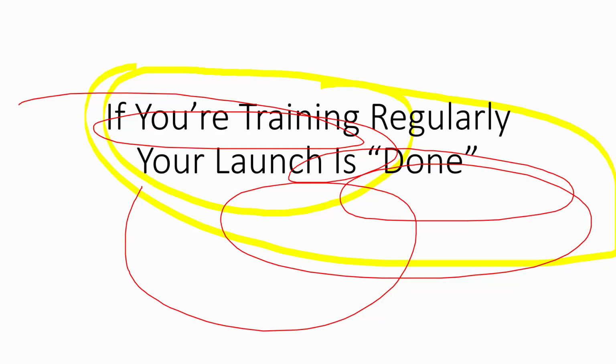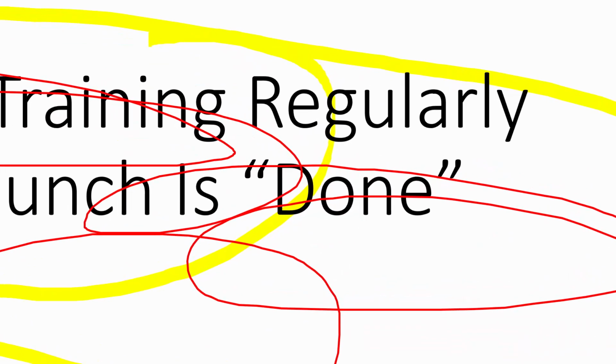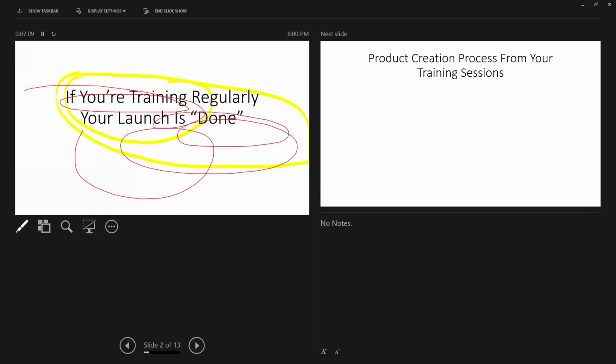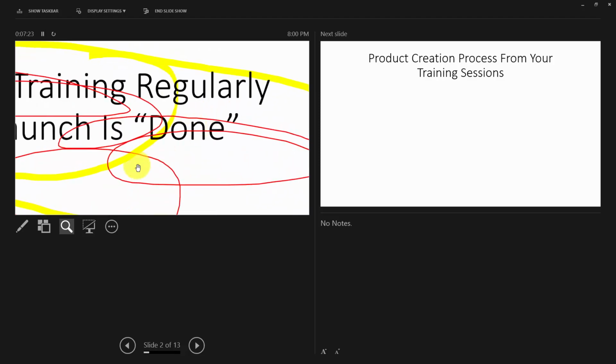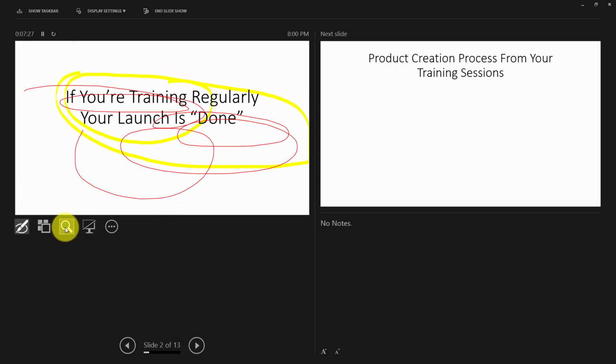What we can also do is we can zoom in on a certain aspect of the screen, and we can do that with our magnifying glass. And now let's take a look at what this will look like in the presenter view. All we would do is we would click this magnifying glass, we'd find the place that we want to zoom in on, and we'd zoom in. To take the magnifying effect off, we'd zoom out.